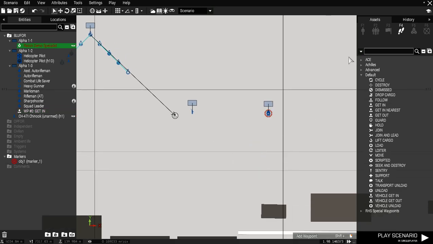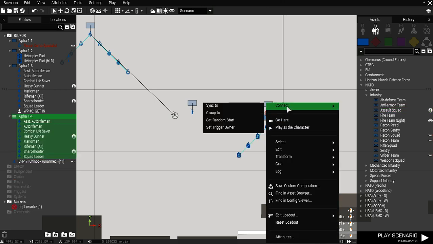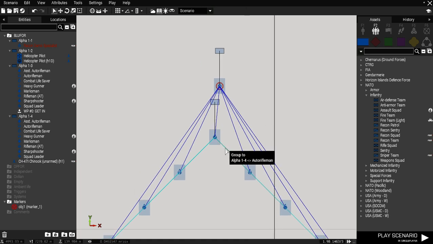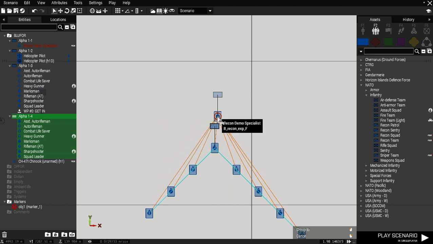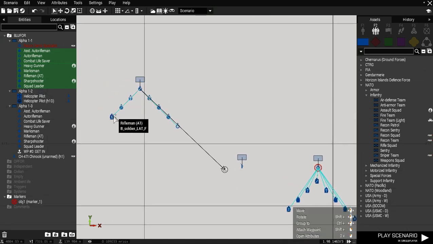I'm going to give me a couple of guys as well. Hell, let's use another assault squad. But I'm going to be in control of them. I'm going to hit connect, sync to me. So now I'm in charge of all of these guys. That did not work for some reason. Let's delete. Do I have to select that and then connect? Yeah, that worked. Okay. So I'm in charge of these guys, and he's in charge of them.